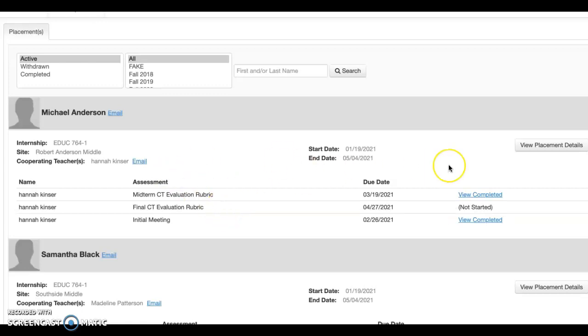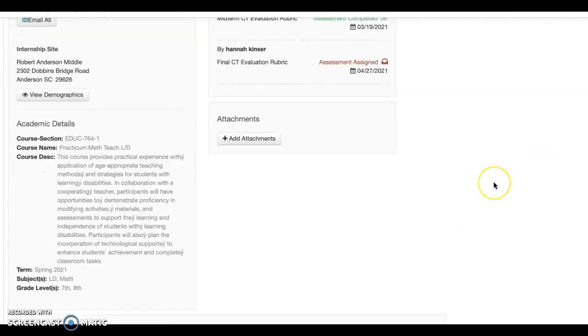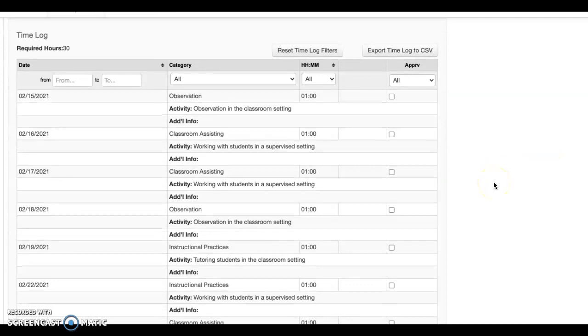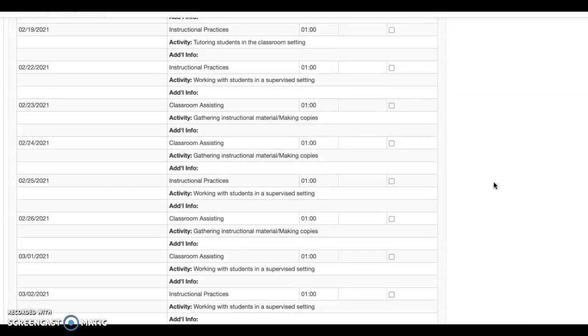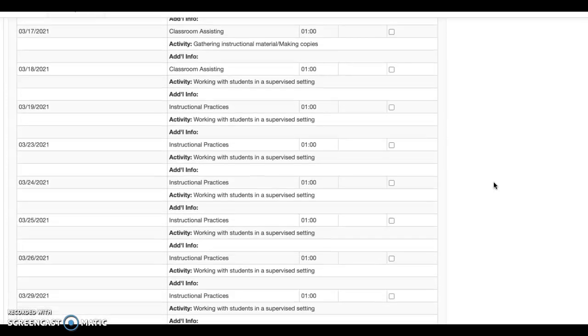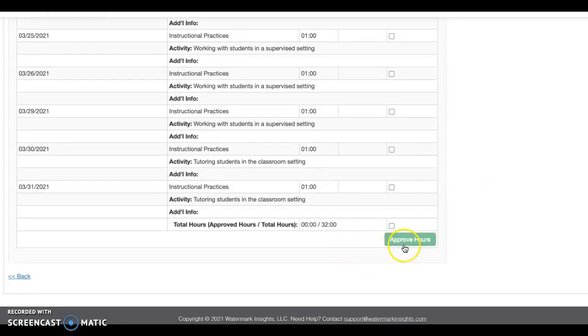And then you should be able to see, I just called Mrs. Kaysen again, as I said, I can't see it from your view. I have no idea what y'all can see. But if there's somewhere that says view placement details, and Michael, again, I'm just going to use you as an example, so I do apologize. Click on view placement details, maybe. And then down here, if you scroll down, that is the place where you can submit your hours. You'll submit your hours, and then your CT can go in and approve your hours.